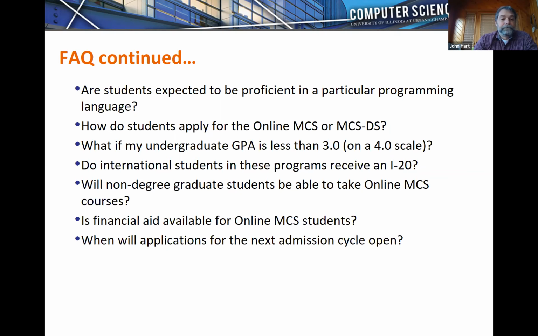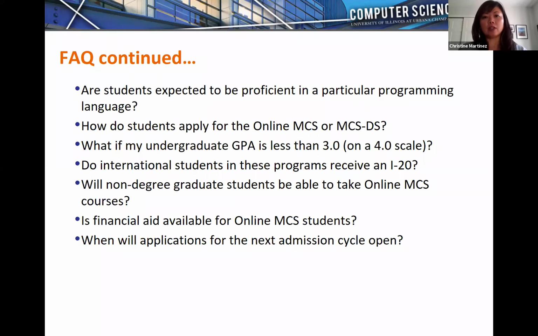Okay. Next question was already previously addressed, but maybe you can just brush up on it really quick. Is financial aid available for online MCS students? So federal financial aid from your government or your employer certainly may be available for you. It's a fully accredited program, but the Department of Computer Science does not have any assistantships like research assistantships or teaching assistantships or fellowships or waivers or anything like that available for online MCS students.